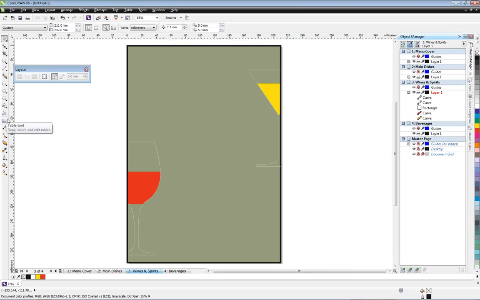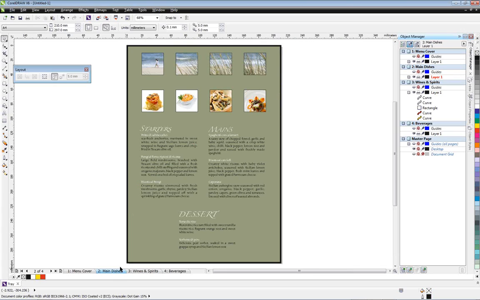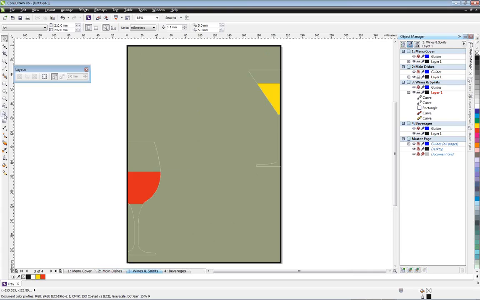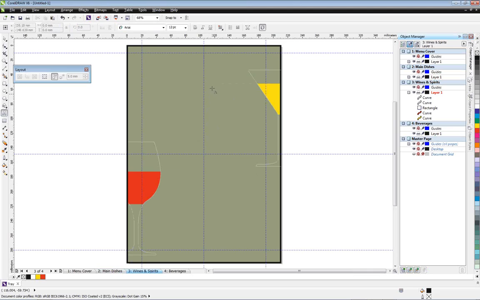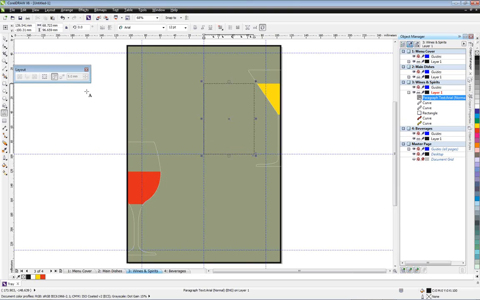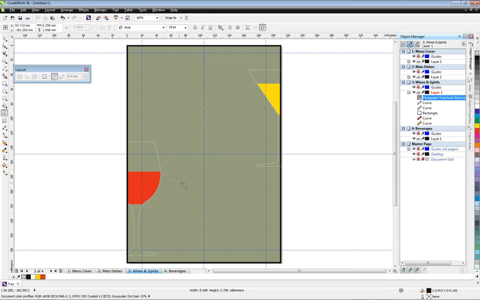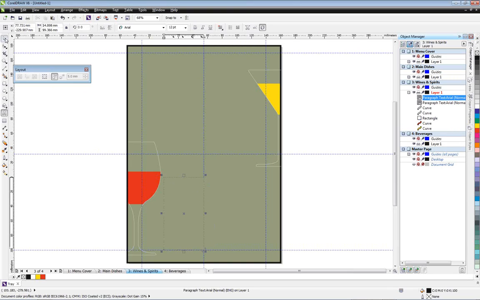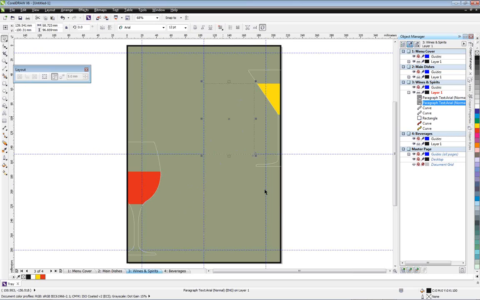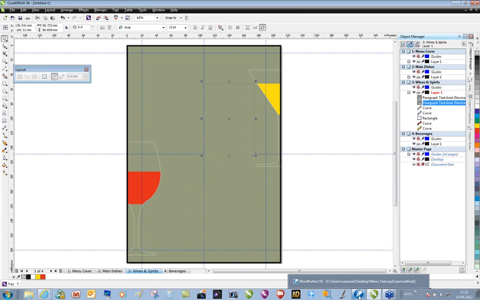I'm now going to add another couple of text frames. If I want to save time, I could just copy one of these, but I'm just going to create another couple of frames here. Let's turn the guidelines back on. And you might be able to see now that because the alignment guides are still on, you can still see these yellow dotted lines appearing. So I'm just going to quickly draw a frame here for some text. And down here as well. So let's turn this into, there's already a text box. So I've got my two text boxes and back to my text document.